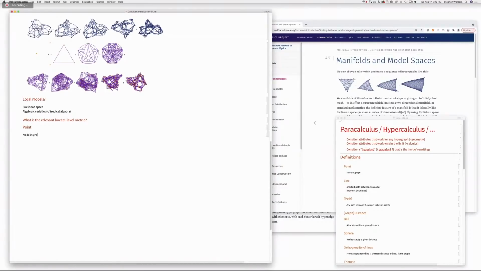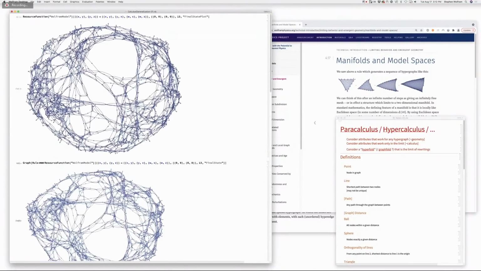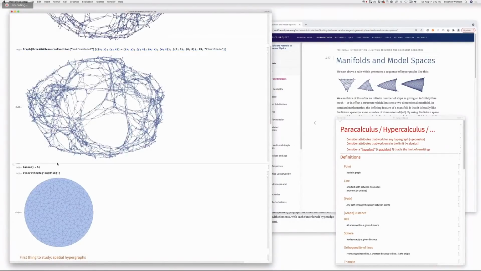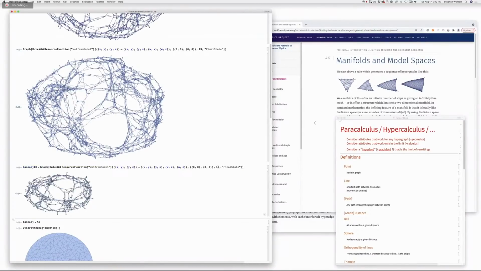So let's draw on our base. Actually, I want to make a smaller base object. I don't know what size of base object we should use, but let's just do the size 10 version. Maybe we should pick a different one of these. Do you like this one? Anybody got an opinion? This one's chaotic enough.